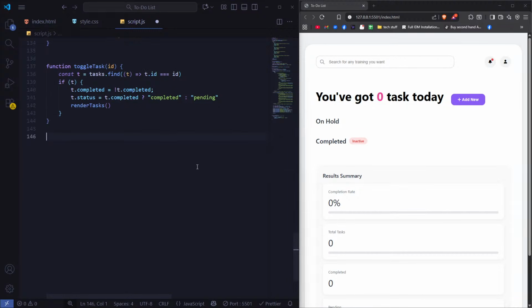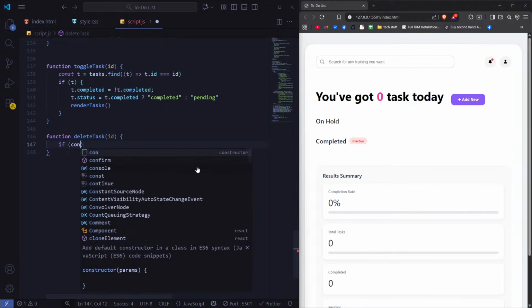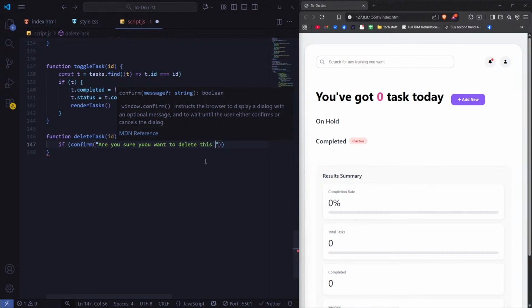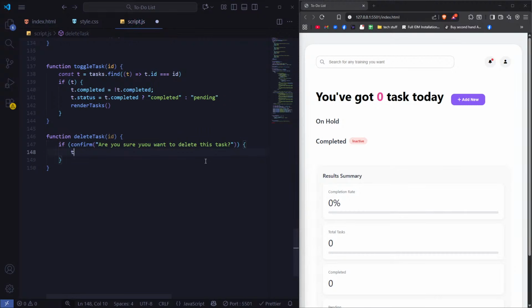Now, the next function is the delete task. So this will basically delete the task. Now we'll do a confirm. This is a function that will basically put an alert message, and we'll say, are you sure you want to delete this task? We'll ask them that, and only if they say yes, we'll get the task.